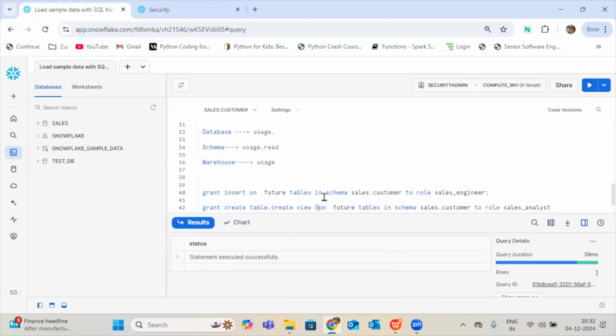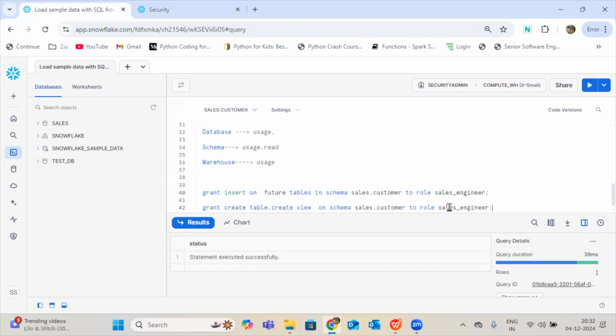These two also I'm going to give for the schema. On schema I'm also going to give creating the table access, creating the view access. Everyone cannot do it. Only the role that has the access can do it. So I'm just giving that access.